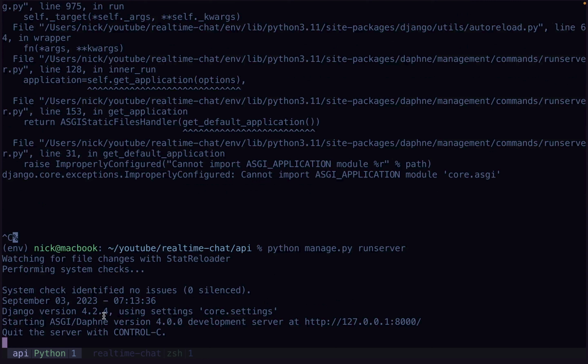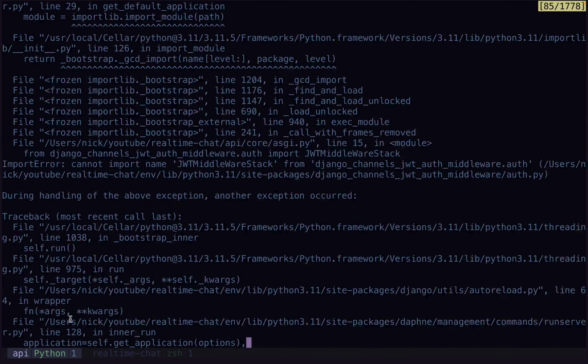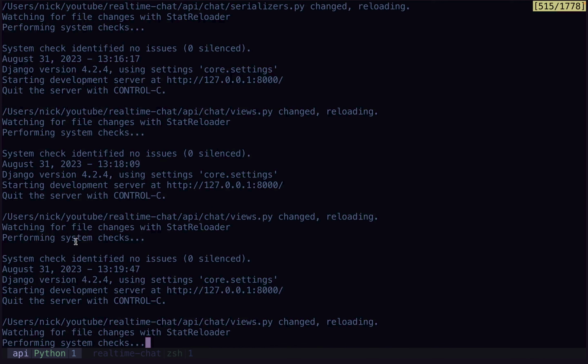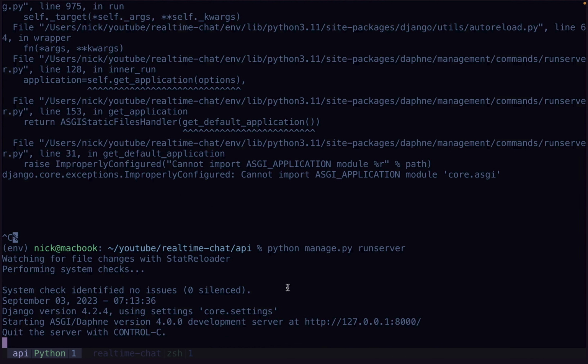Oh my god. Alright, so something important to note here. See this starting ASGI Daphne server. So if we scroll up, we can see starting development server at this address. And then when we come down here, it's now saying starting ASGI Daphne version.